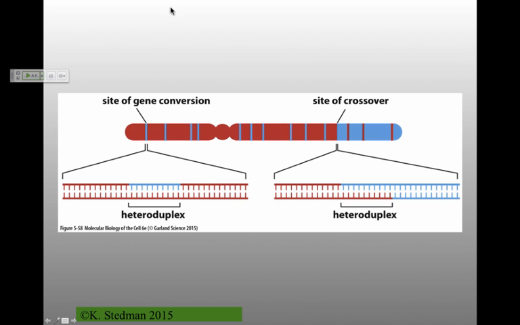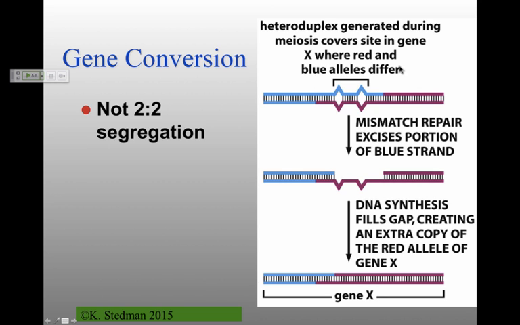But then you also have these areas of what's called gene conversion. Now, what's gene conversion? Well, this is mostly a red chromosome, but it's got some of this blue chromosomal information in it. And if this blue chromosomal information, which is from that sister chromatid, has a different sequence in it, you're going to end up with mismatches. These mismatches are just because it's a different sequence on one side than on the other side. That's just because of the way that homologous recombination works. Remember, it's the 3' end that you've gotten from one of the sister chromatids that extends. If in that sequence there are some mismatches, you're going to end up with mismatched DNA after the homologous recombination resolution of Holliday junctions.